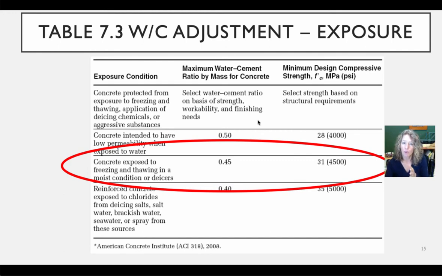Also though, notice, and this is important, that the PCA has also established some minimum guidelines if you do have concrete that's going to be exposed to extreme weather and chemicals. And so they're saying for this condition, you better have a specified strength, f'c, not f'cr, of 4,500. We have 4,600, so we're okay. But if the engineer of record had specified 4,000, we'd have to start over at 4,500 and do our equations again to get the f'cr, the required strength, based on a minimum of 4,500.